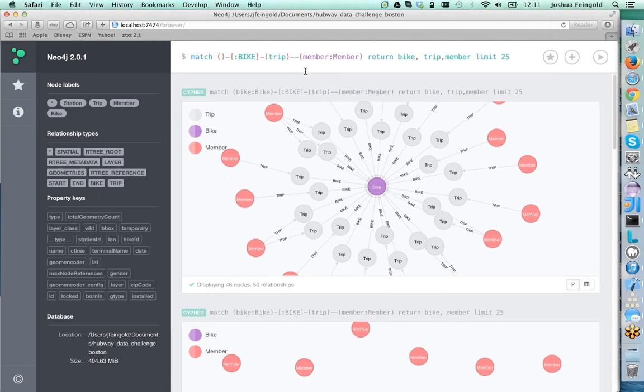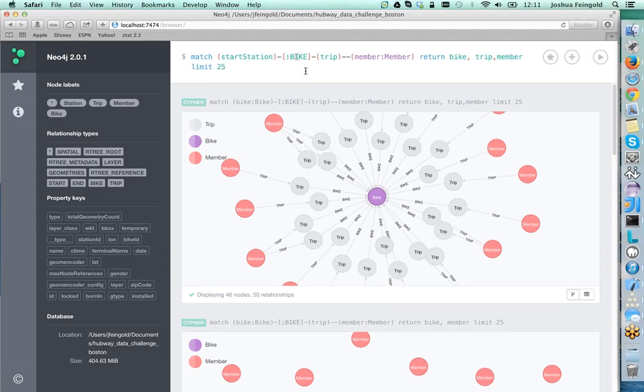We can also look at, for example, start station, which is a start. And station is an end. And we're going to return start station, trip, end station.